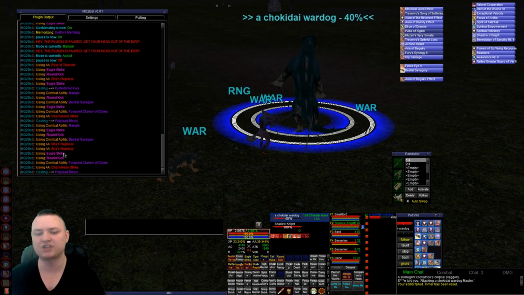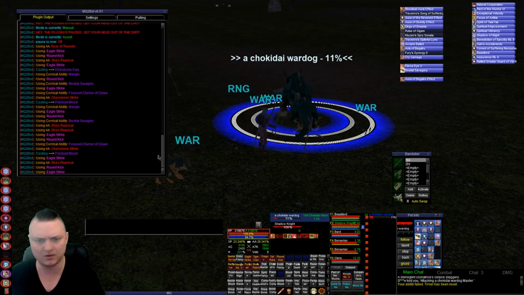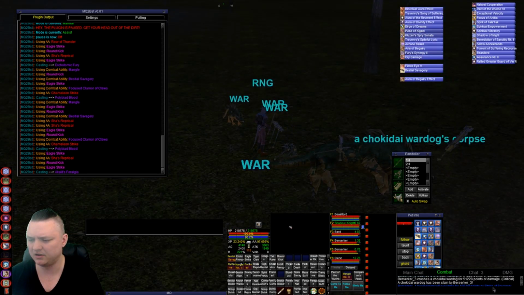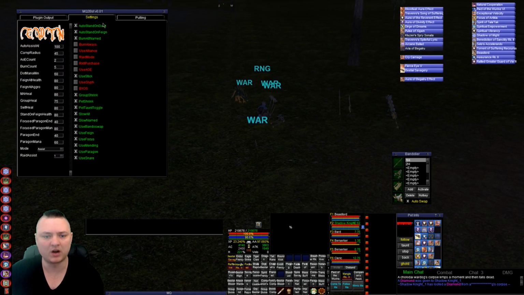So it just tried to cast Shaw's Reprisal twice. That's just because I was in a position and I moved, or is it not taking hold? Don't know. Anyway, what else are we missing?